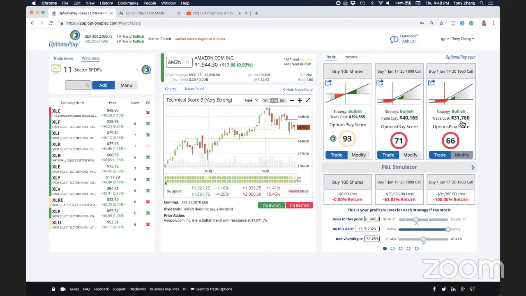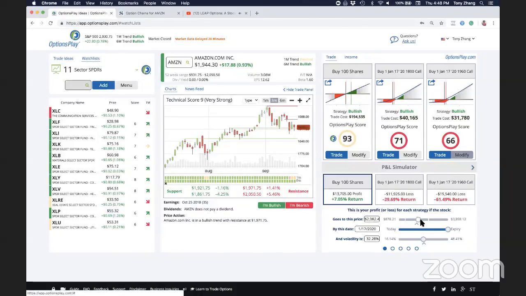So we usually think of call options that cost less as less risk. But here in this particular case, as you can see right off the bat, if the stock stays where it is, the more expensive call option actually has less risk. And that's, again, one of the reasons why we always encourage, if you're using LEAP options, to consider taking a look at the in the money call option versus the at the money or out of the money call option.